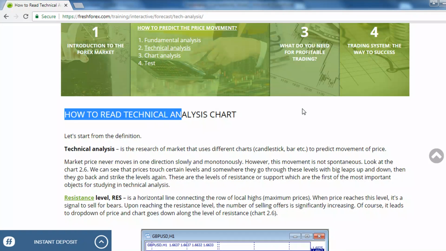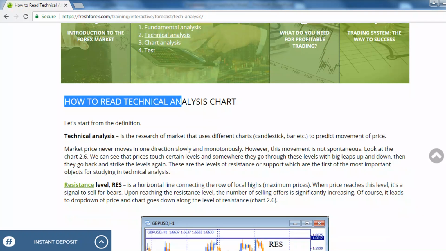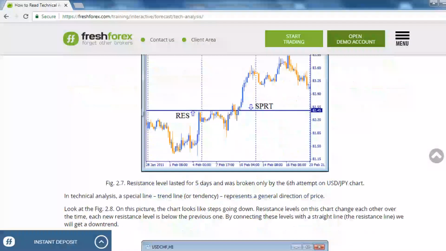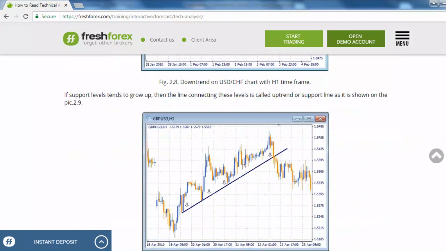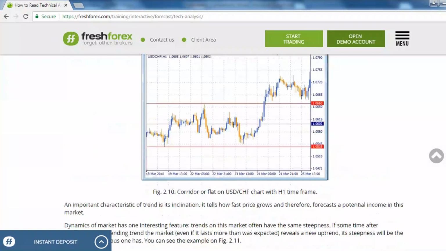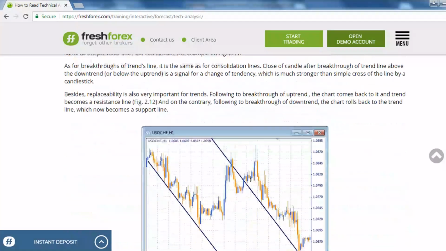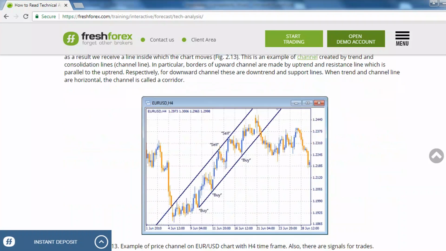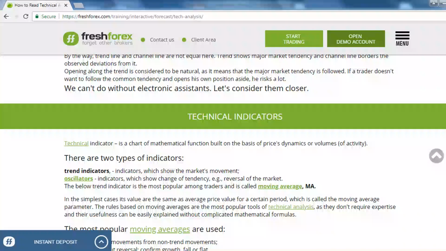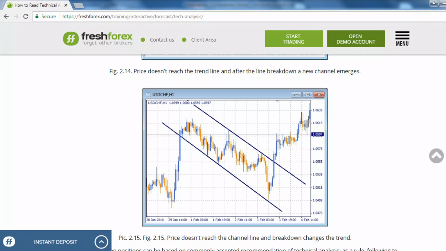This is all free. How to read technical analysis. Just look, all these are free. In this case, what this chart means is that a level is being broken, and we expect the same place to become support and a buy place. So there's a lot of information in that. If you just take your time to find it, you'll realize that you can understand how to trade even without paying anything. There's a lot of information here. These are just trend lines.